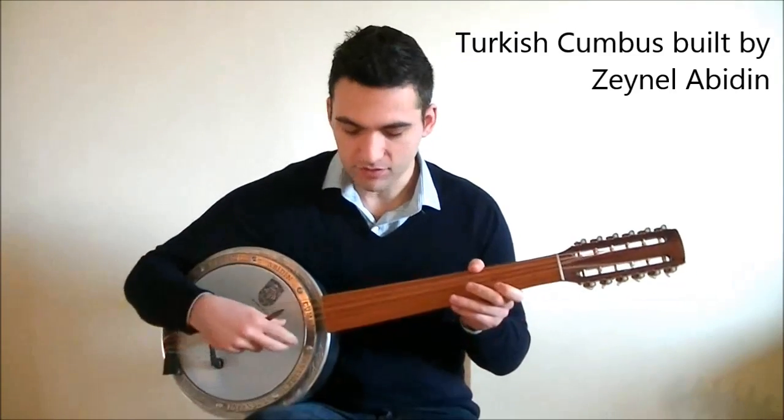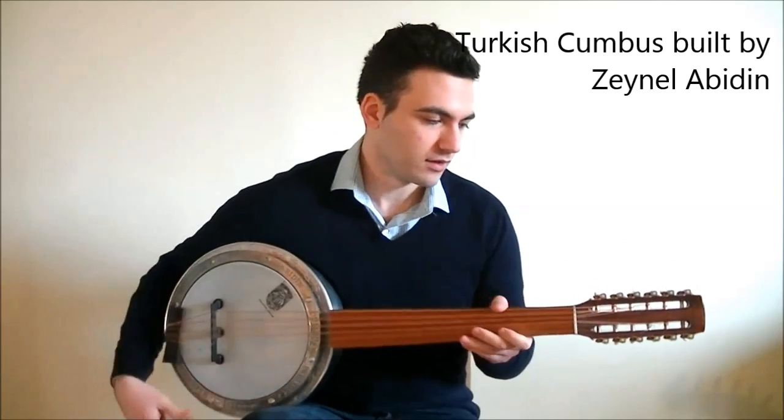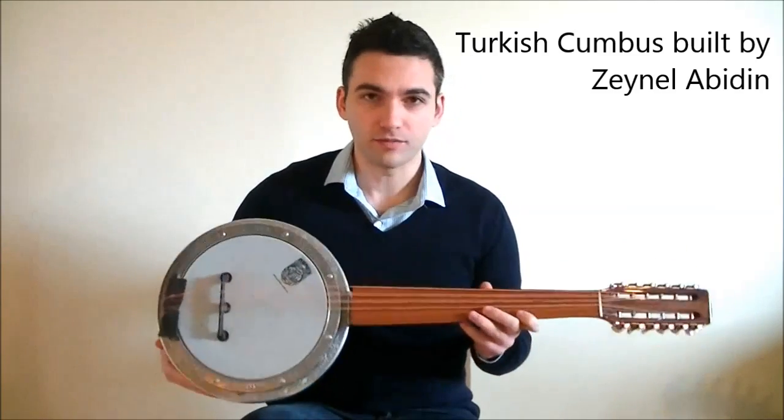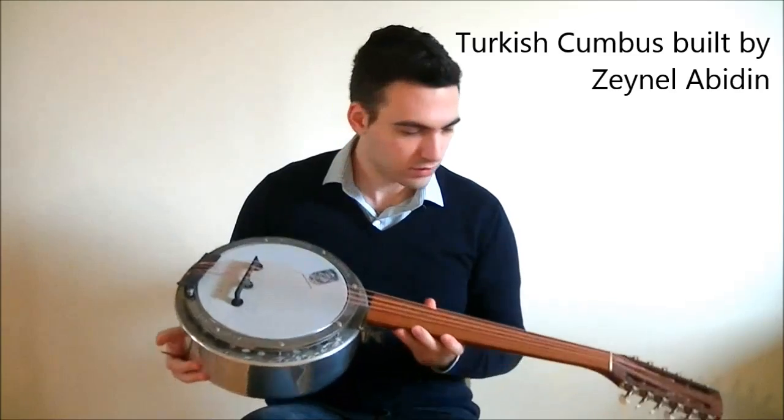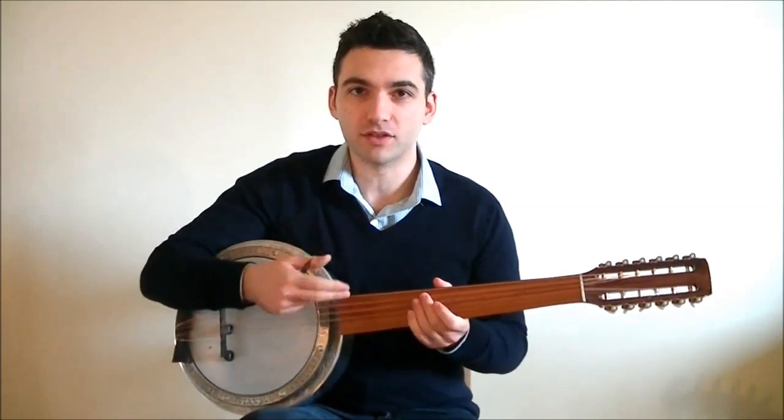You can tell that this instrument would really sound good playing Persian music on it. It kind of sounds like a fretless tar. But that's the Cümbüş. Next I'm going to show you my fretless mandolin, which I just recently modified.